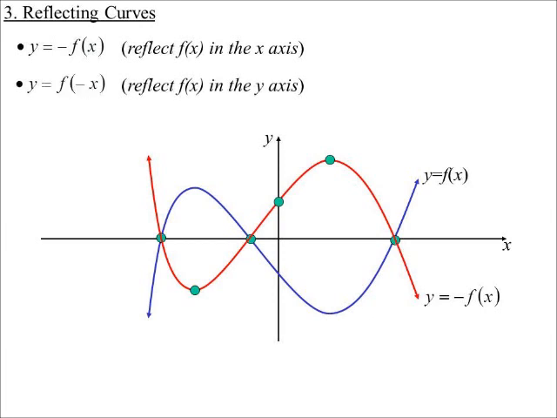Function negative x now reflects in the y-axis, because now we're substituting in the negative value. So instead of substituting in positive 2, we're substituting in negative 2. So the y value will stay the same. Sorry, the y-intercept will stay the same. But now those key points, look at those x-intercepts, I've reflected them in the y-axis. The stationary points, reflect them. And there we go, there's our curve reflected in the y-axis. So that's function negative x.